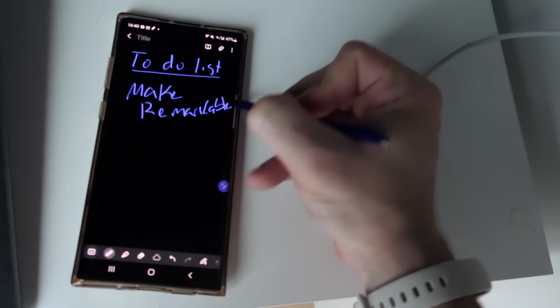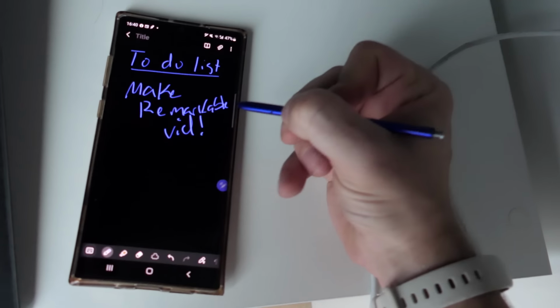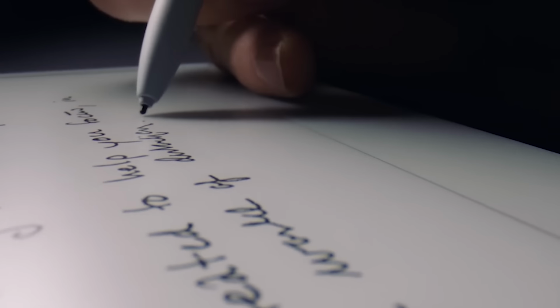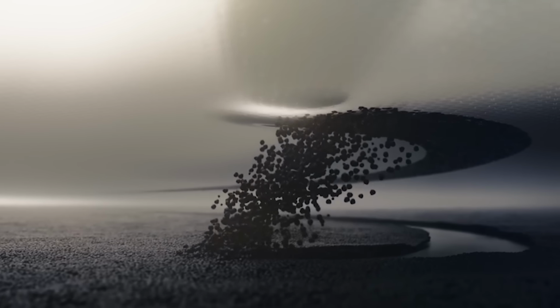I also have a Galaxy Note, which has a stylus in it. So clearly I'm someone that has pretty much a stylus on every device that I have, but I opened my phone and I just got distracted. So I use this to take quick notes or make to-do lists or something, and sometimes sketch. But the reMarkable has maintained its place in my workflow for the fact that it's just unique in that sense.